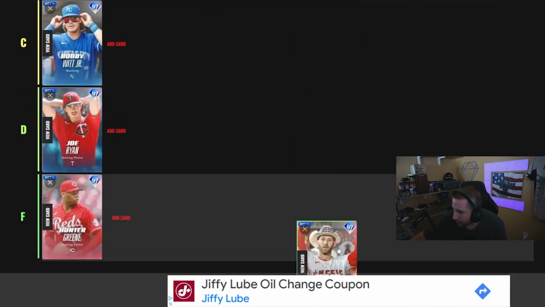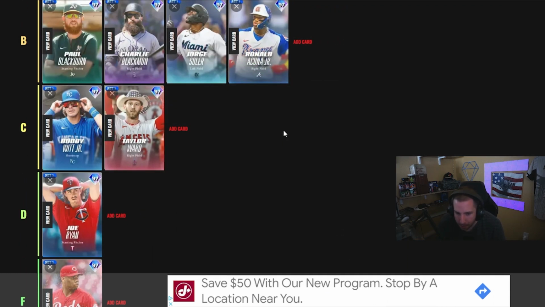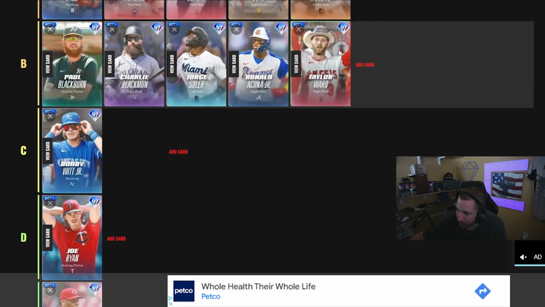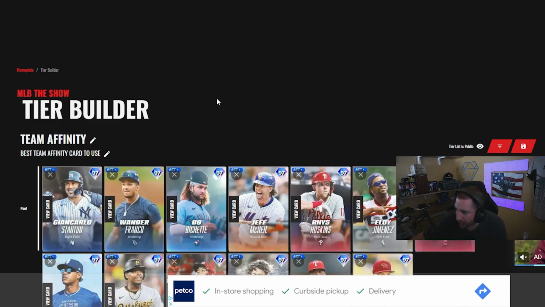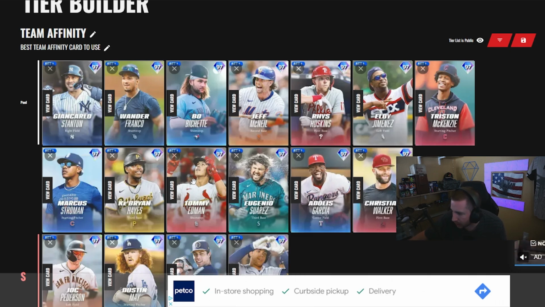Let's go ahead and take a look at Taylor Ward. We'll put him in C tier for now. Well, am I going to regret that in the comments? I don't know. Nah, power versus lefties is only 70. Good fielding, good speed though. Maybe not C tier. I think he's B tier. We'll go B tier with Taylor Ward based off of those stats. He just doesn't have a lot of power against lefties, and he's got 90s contact and power against righties.